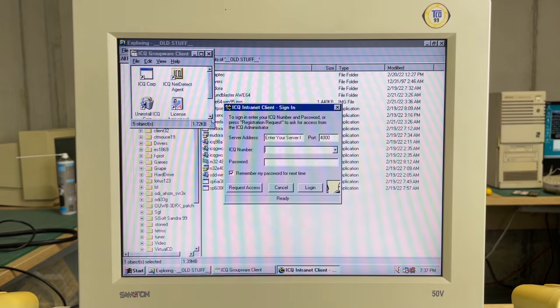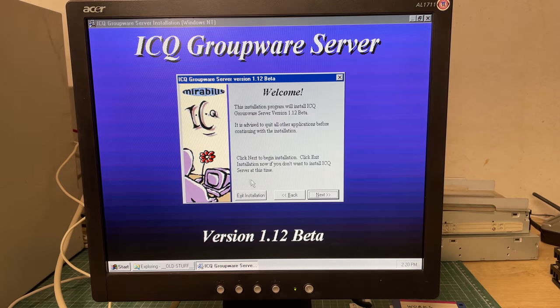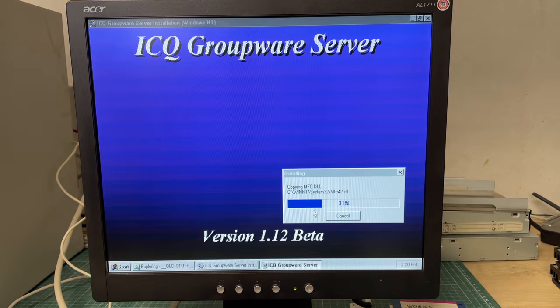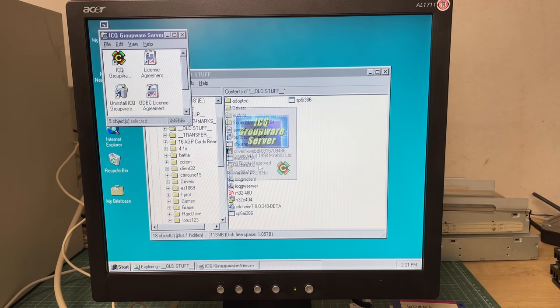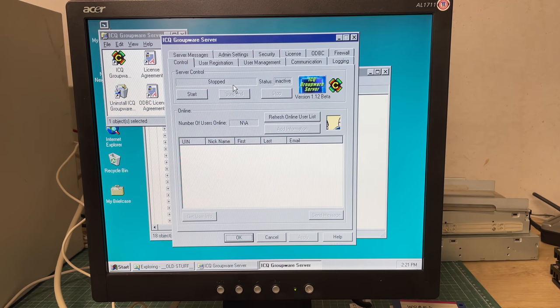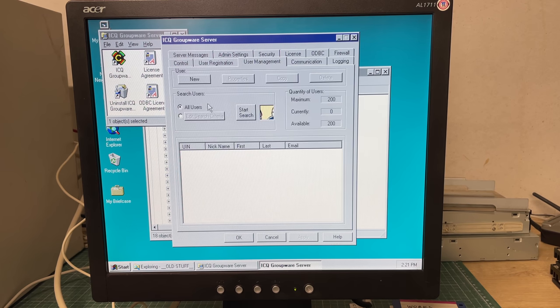But there is an alternative that you can download which actually still works. It's a client software combination where you have client software which runs on Windows 95 and a server-side component which runs on Windows NT. It's called ICQ Groupware. So you install the server on your NT workstation or server, and then the client on your Windows 95 machine. And on the server, you can start the service obviously, but you can also create your users here.